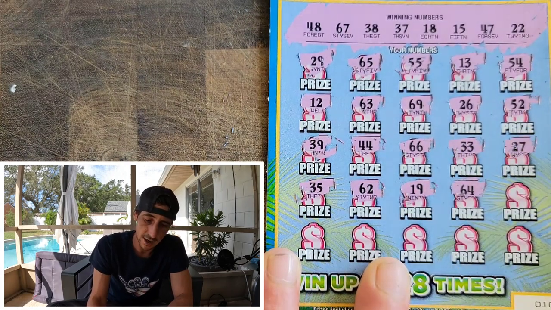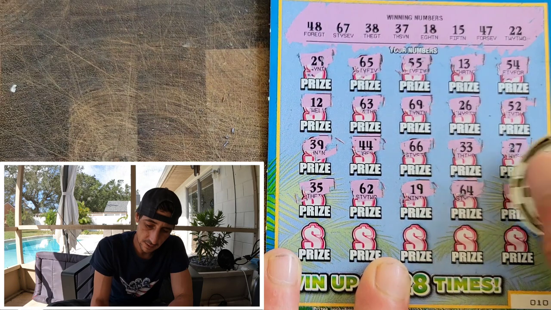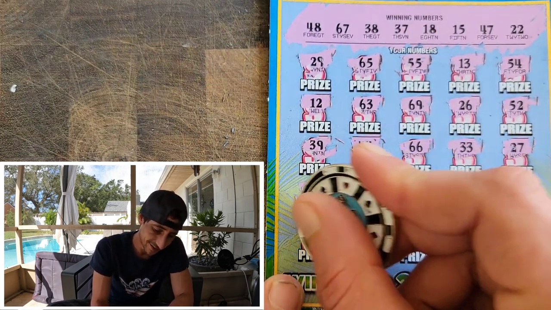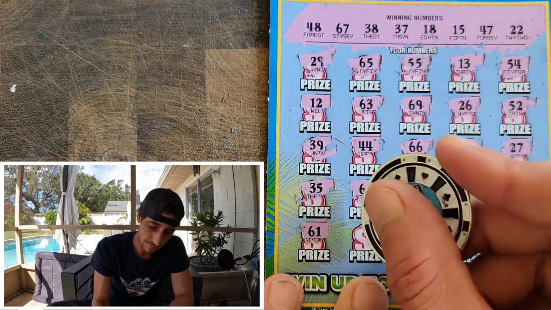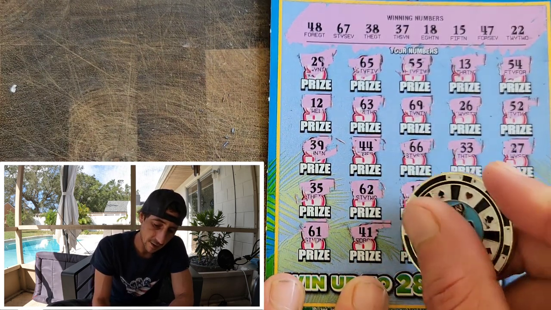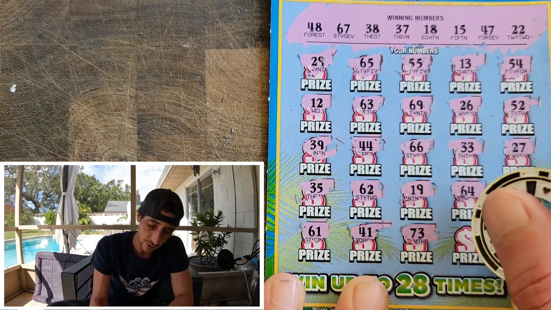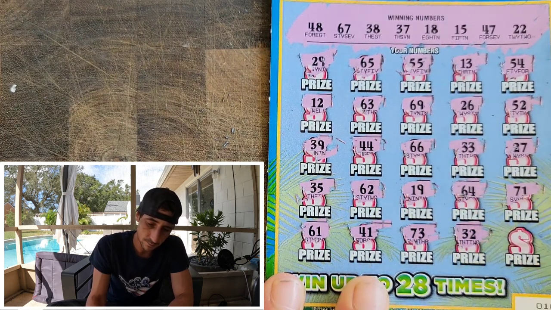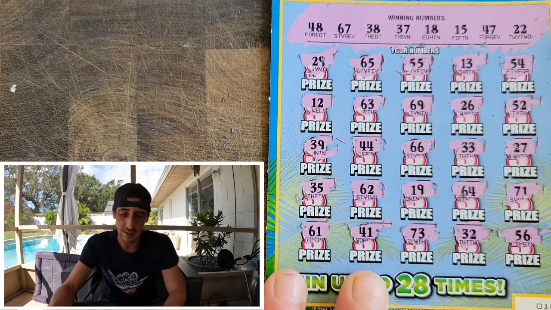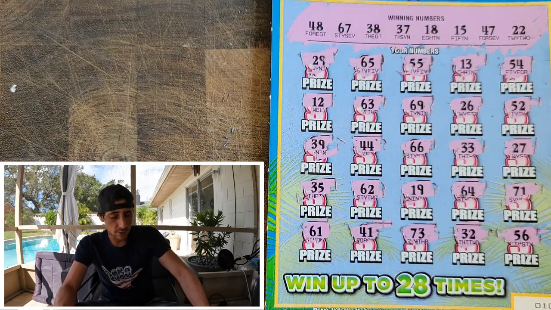Come on, we need a beautiful save here. A beautiful save. 71. Ay, ay, ay, man. 61, no. Come on, let's get it here. Let's get it. Second ticket, still doing it dirty. 32. And a 56, nothing. All right, on to the third ticket, guys.